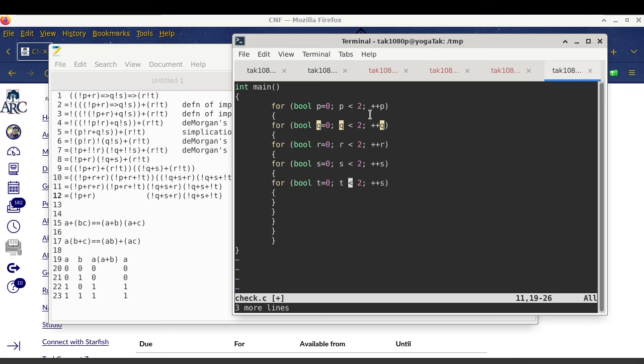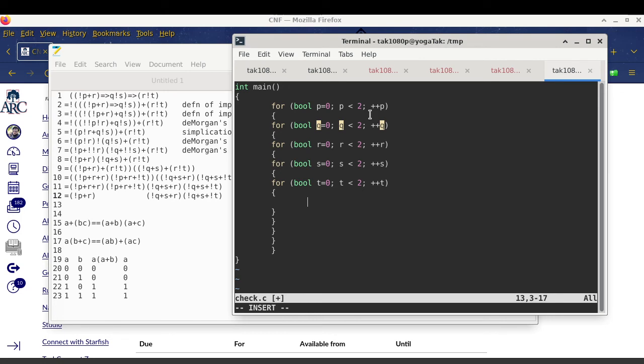Now, by the way, this is really not the best way to do this. The best way to do this is to use a recursive function, and also pass a function pointer into the recursive subroutine. But this way is the most obvious. Okay, so now we are getting down to here.